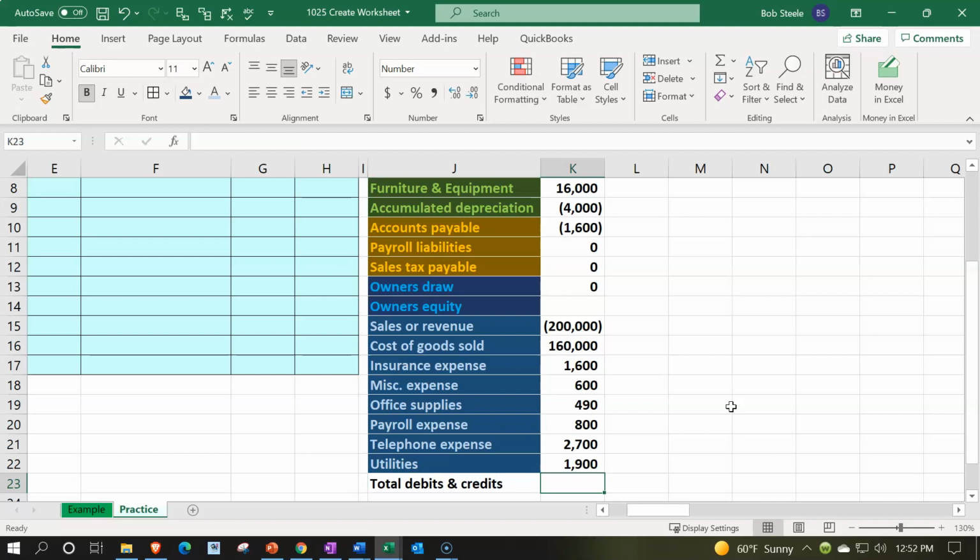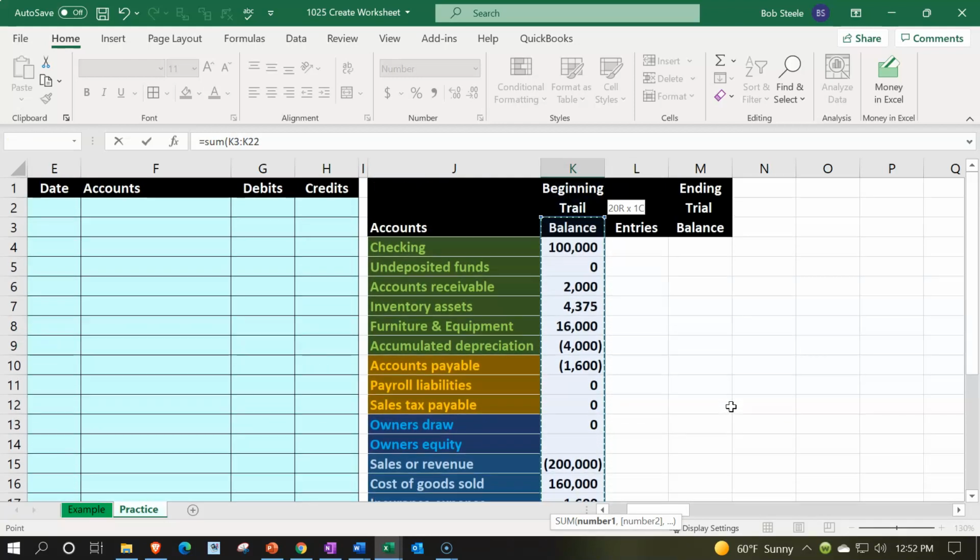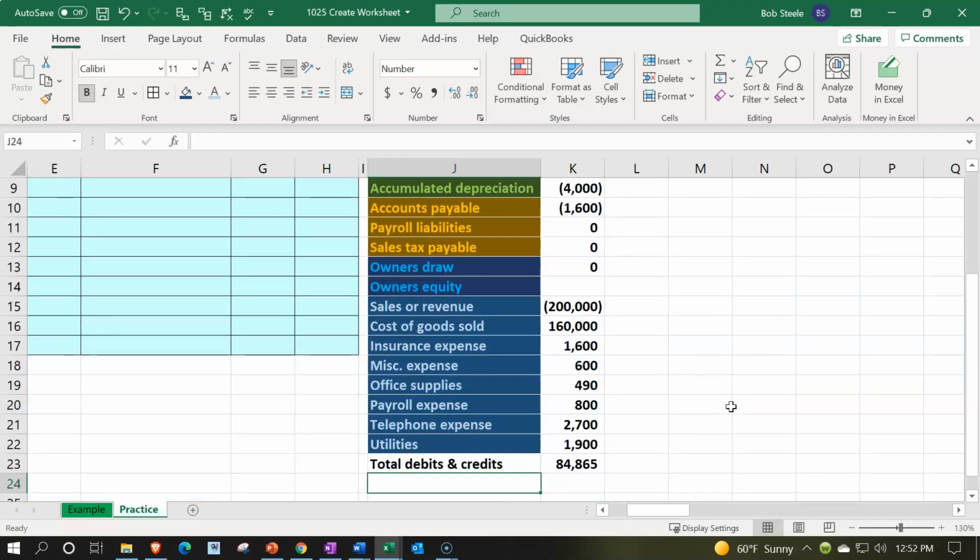And so I'm going to sum this up, and it should add up to 0 if the debits were positive and the credits were negative and they were the same. And that's my check figure. That's why it's so nice to have the credits as negative so that you can have this nice, easy formula for a check. It's not in balance because my plug is going to be up here.